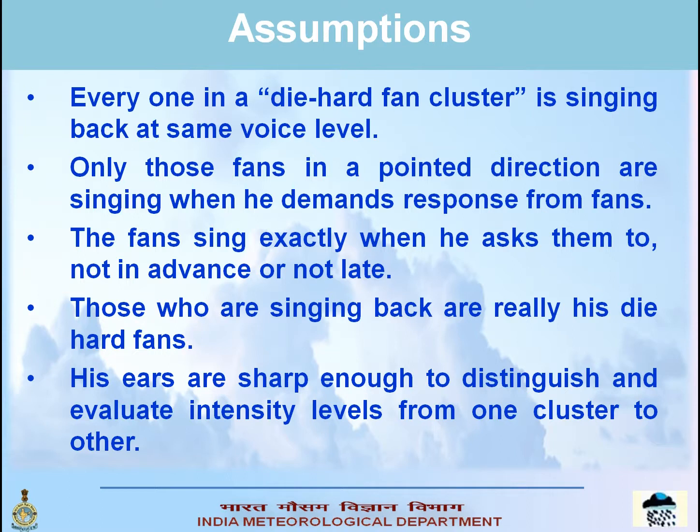And his ears are sharp enough to distinguish and evaluate intensity levels from one cluster to other. This is obvious. Unless his ears, or the instrument he is using to recognize the intensity levels, are sharp enough, he cannot estimate anything. So now these assumptions that we call, these are valid even in case of electromagnetic radiation and a radar.